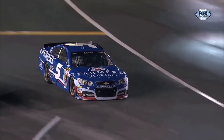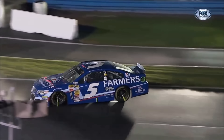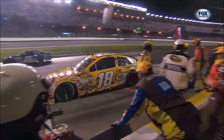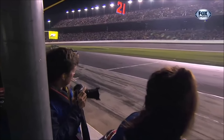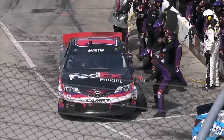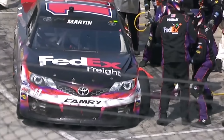Came in for his scheduled stop, going out of the pits — just right there at the apron at the exit of pit road, it's still damp. I think it's four sticker tires, a little bit of moisture, and he gassed it up. When he did, the thing went around. And now here's the 18 pulling that air gun out of his pit box. Mark Martin couldn't get the pit. This has went downhill fast.